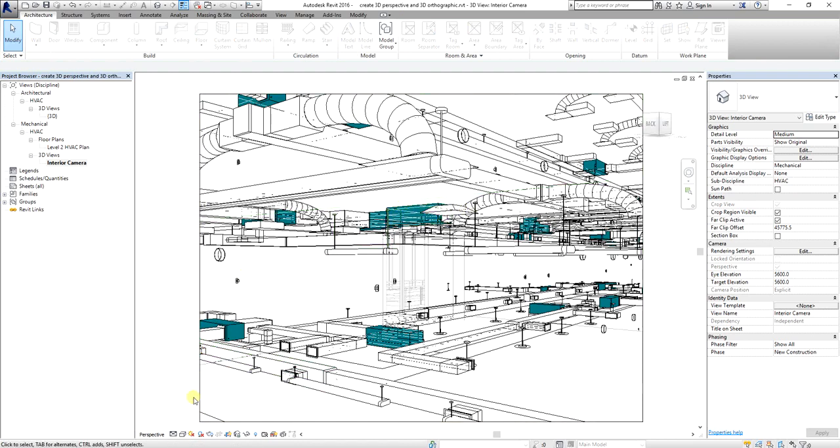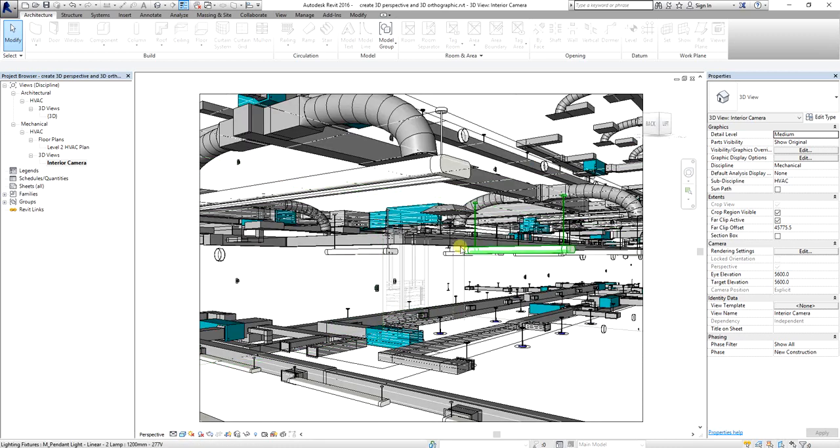From here on, you can change the detail or the visual style of our view. Let's say I'm going to change that to shaded view. So it will look like this. Take note that the reason why you're able to see the mechanical here is because, of course, our current view is set on mechanical view. But in case you want to see the architectural model, you can change the discipline.